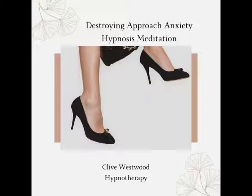Starting to really drift down deeply now, just relaxing and letting go. 9. Feeling so relaxed, so comfortable, so happy as you drift down deeper and deeper and deeper. 8. Going deeper with the sound of my voice. Every sound you hear, every thought that comes into your mind, just takes you deeper in hypnotic relaxation.